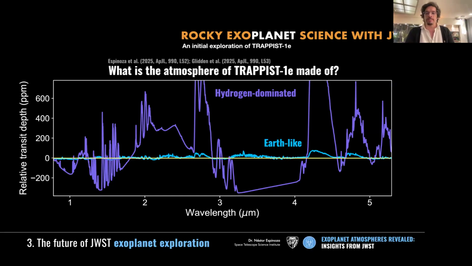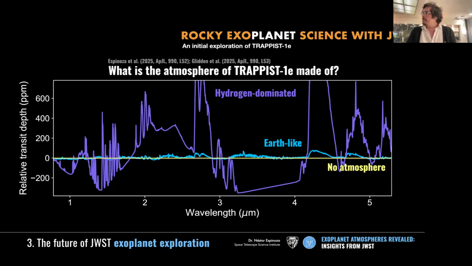There's, of course, the third possibility that I was explaining before: what if it has no atmosphere? If it doesn't have an atmosphere, then as a function of the colors of light, you will measure the exact same transit depth, because there are no wiggles, because there are no different elements absorbing if it doesn't have an atmosphere.